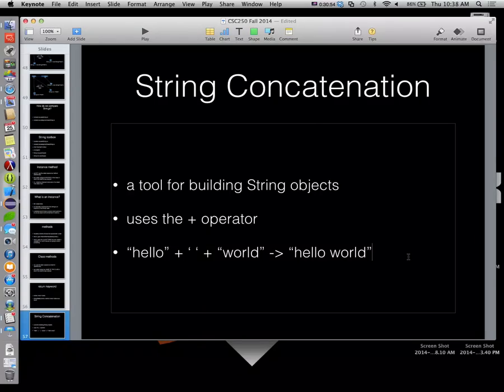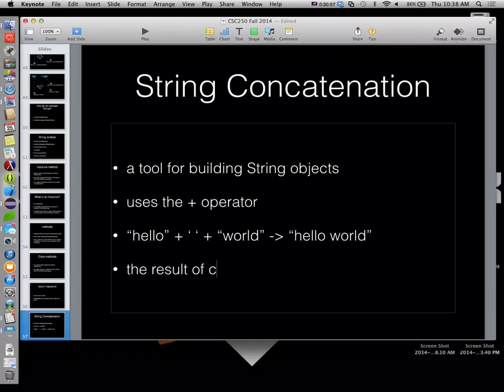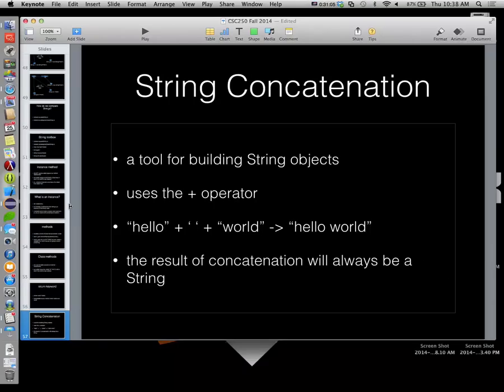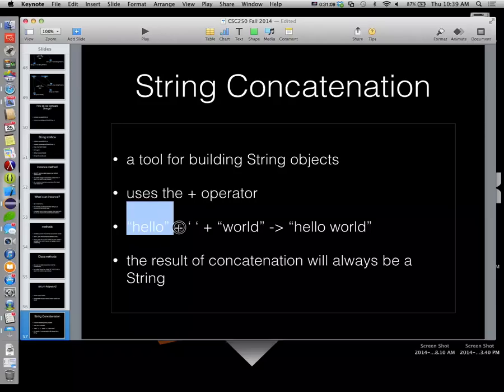So we can even write that. The result of concatenation will always be a string. So this first part here, we're going to take the string hello, we're going to concatenate onto that the char space.